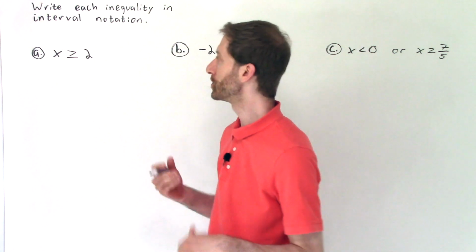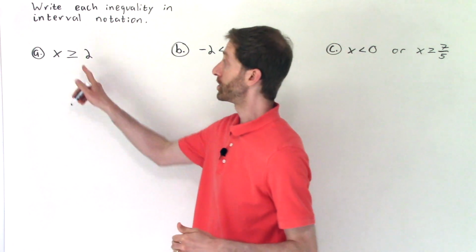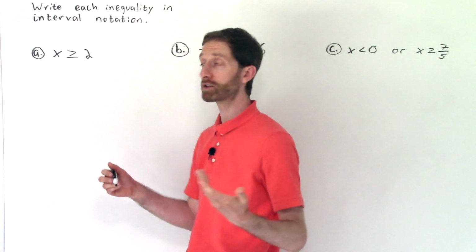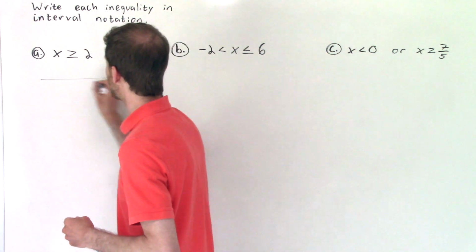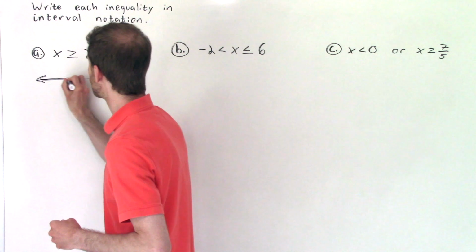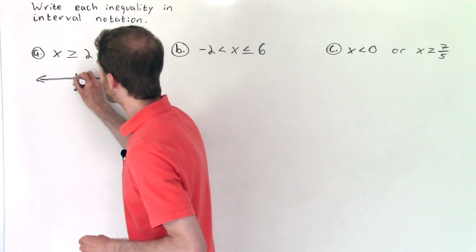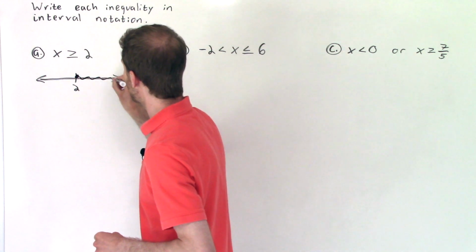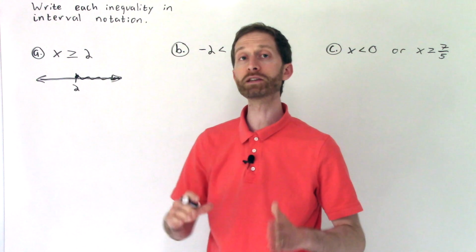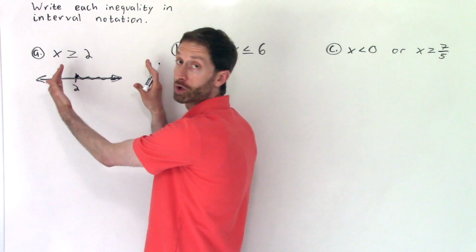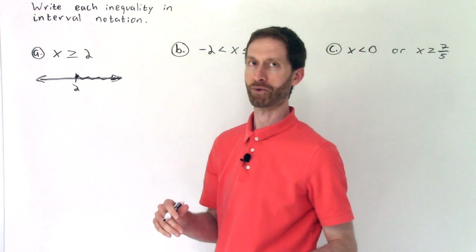What I like to do to explain this is to first draw out the number line representation of an inequality. So you have x is greater than or equal to 2. On a number line, we know that that's going to be, let me make that number line a little bit darker. There we go. We're going to have 2 with a closed circle shaded to the right. So what does the interval notation look like for this? Well, basically what we're doing is we're taking this number line and going wah, condensing it down, right? And it does make that sound of wah.